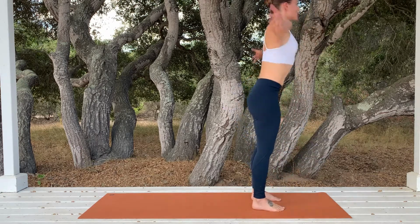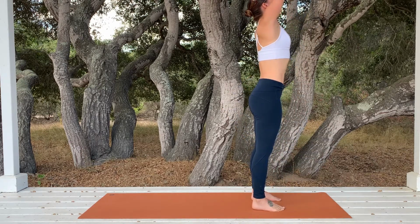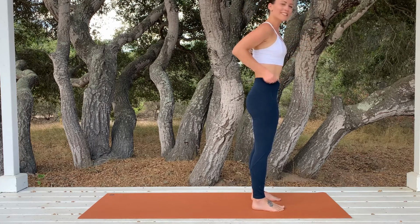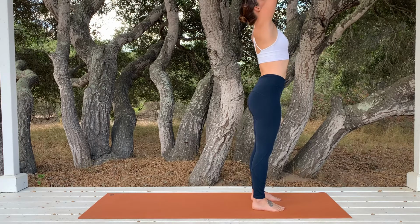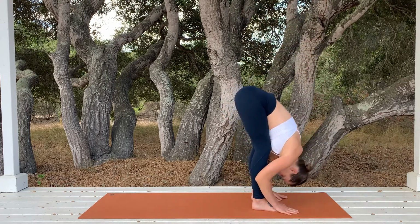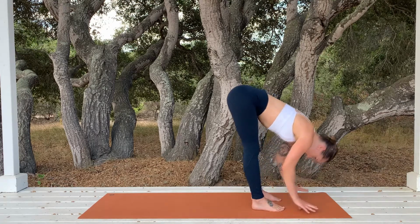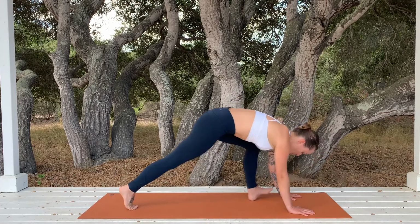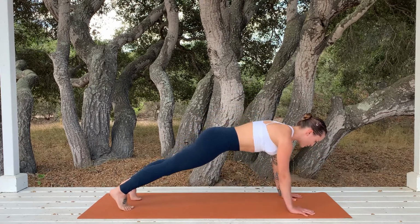Inhale, rise up, sweep the arms high overhead. Exhale, hands to heart center. One more time, inhale, arms reach. Exhale, swan dive down. Inhale to lengthen. Exhale, fold, step back, 1 foot at a time to plank pose.